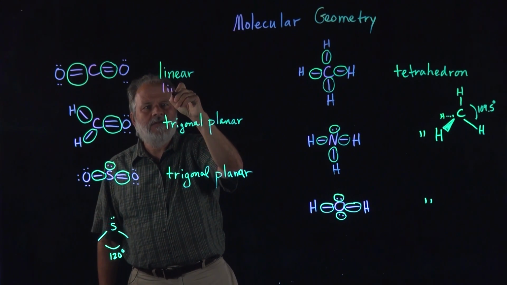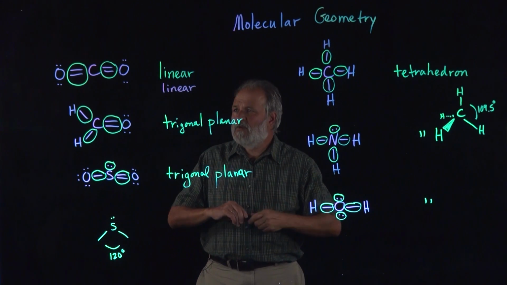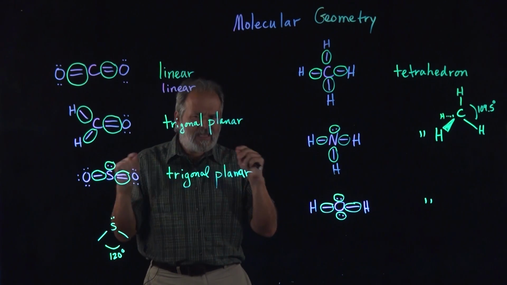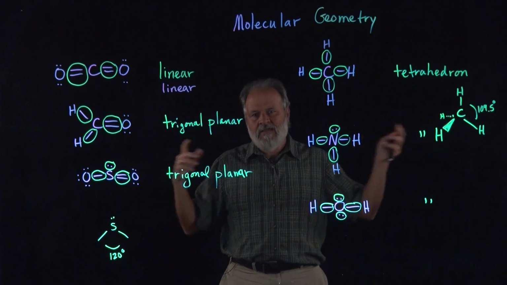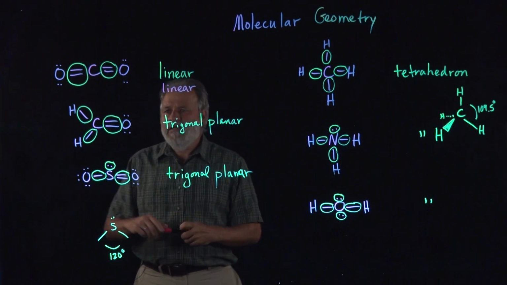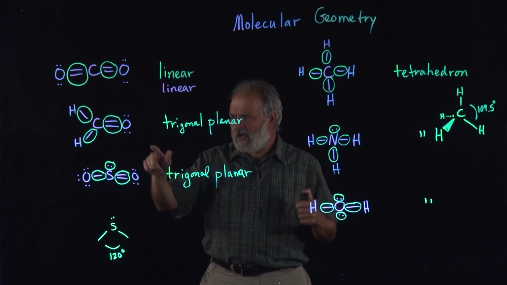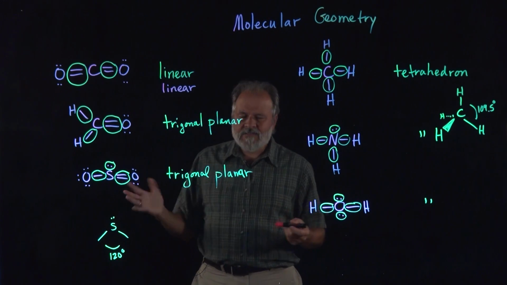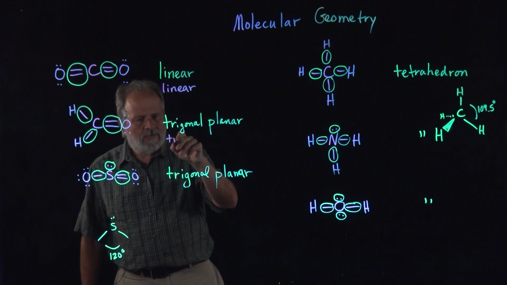It's also linear, okay? Because when we look at the arrangement of the oxygen atoms, not the electrons, but the atoms bonded to carbon, we see two on each side opposite in a line. All right, so in formaldehyde, when we look at the atoms around the carbon, we can see three atoms at more or less the corners of a triangle, so it's also trigonal planar.